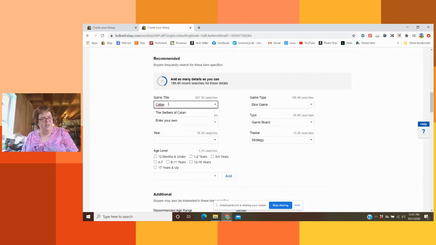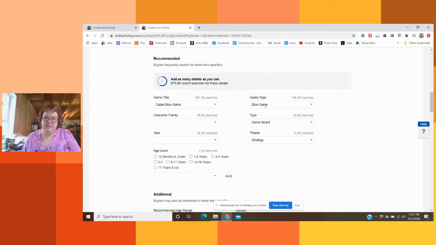I just want to verify that the brand name actually is Catan. It looks like it is Catan Studio. This one is just called, I'm going to put Catan Dice Game. There is no character family. So let's say this was some type of Star Wars game, Disney game, but it was about the movie Frozen. Then you would put in here like Star Wars or Frozen or something like that.